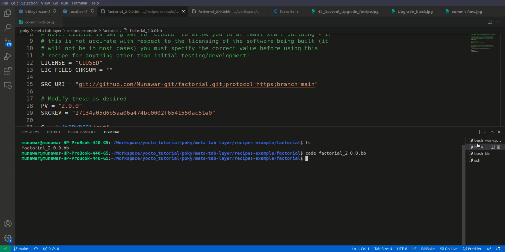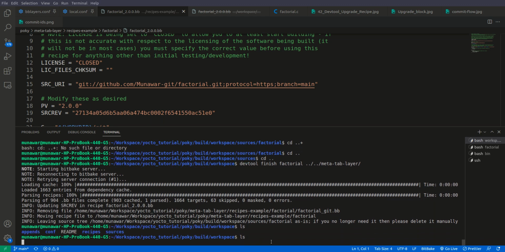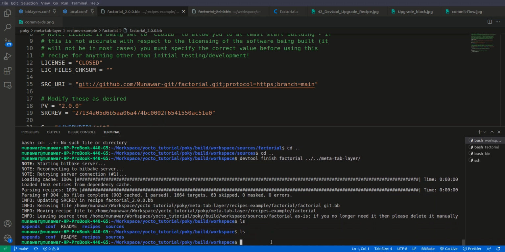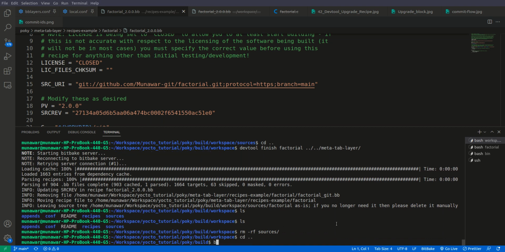So the recipe has been deleted from the workspace, and it says that if we don't need it anymore, we can delete it manually. I will delete it, and then I will now use bitbake to build the recipe.